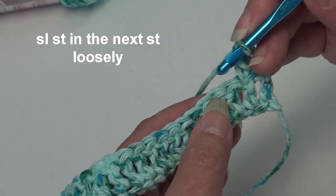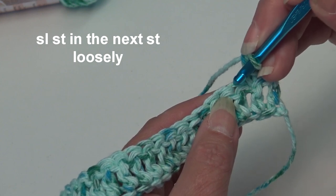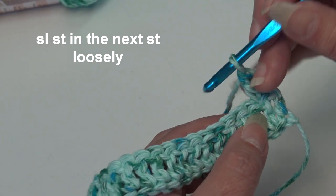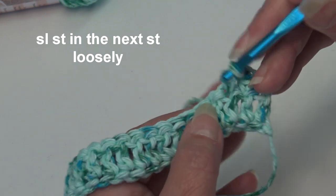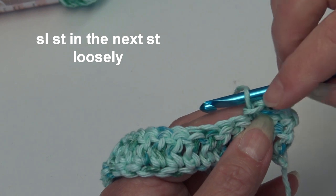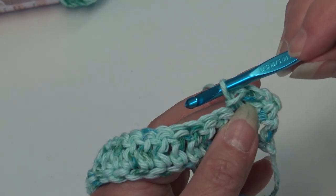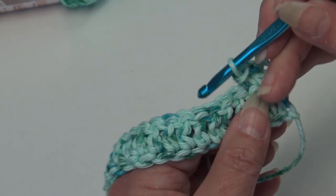We're going to slip stitch into the next stitch, and make sure that you're doing the slip stitches loose or your stitches will be too tight when you do the next row. Insert into the next stitch, yarn over, pull through the stitch, and pull through the loop on your hook, and make sure this is loose so that stitch is big enough that you can get in it when you come back through. If you make that stitch too tight, you're going to have a real hard time getting into that.